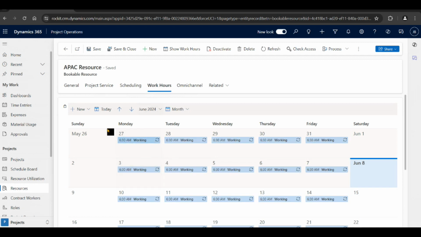So let's say working hours is this one, right? We have seen that it is India time zone, and they are working from 6:30 a.m. onwards.